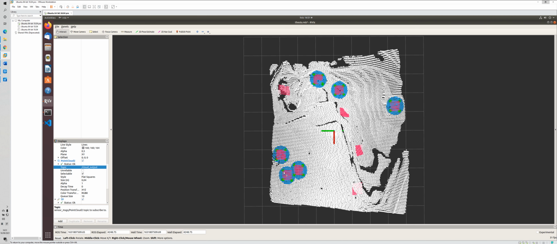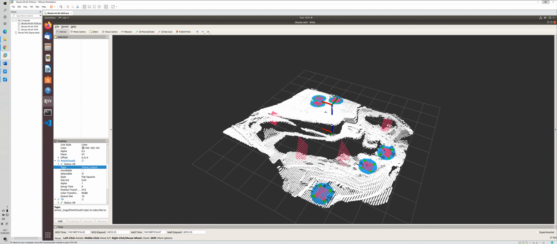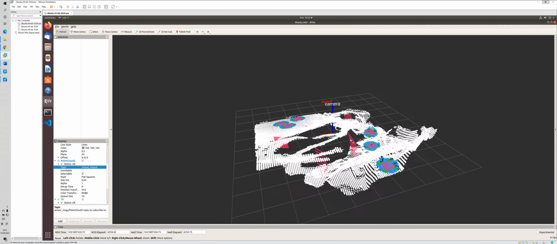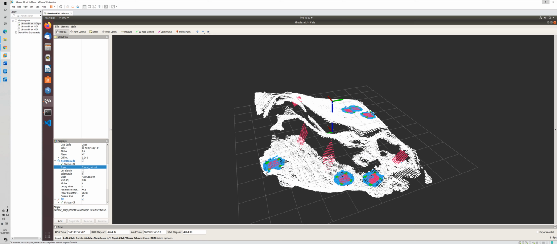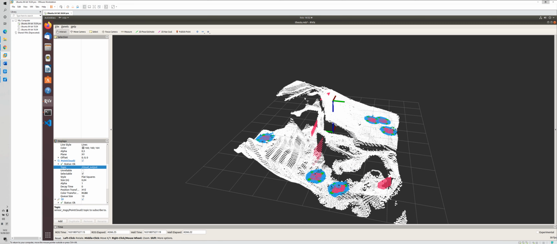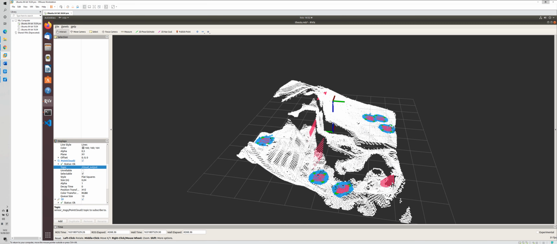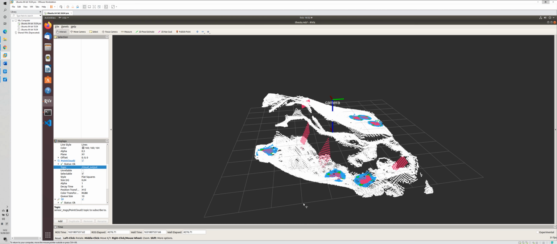For these 4 potential landing sites, as you can see, there is no way they can satisfy the slope condition, meaning that these 4 potential landing sites have a large slope value, which is not safe for the drone to land.